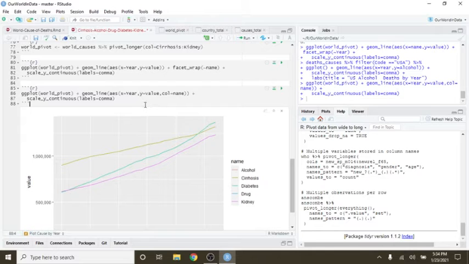But let's try this. X, Y, lim, right? Let's see.